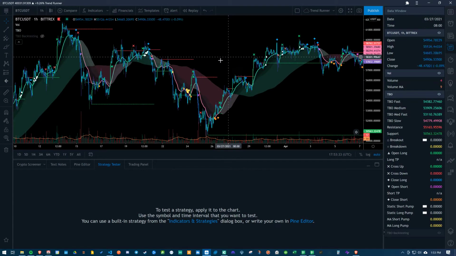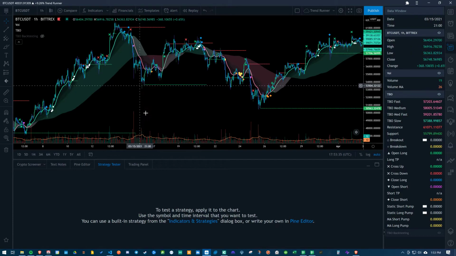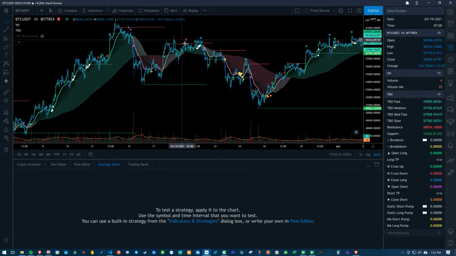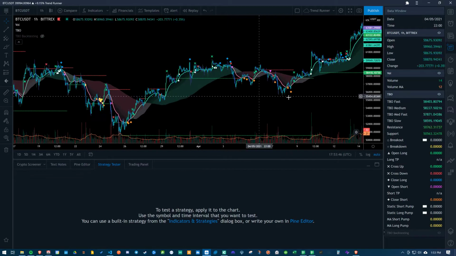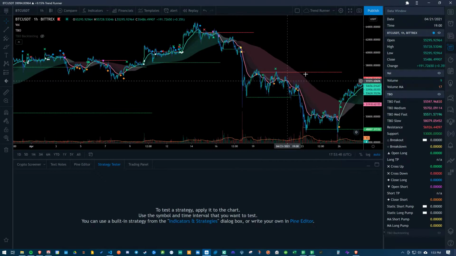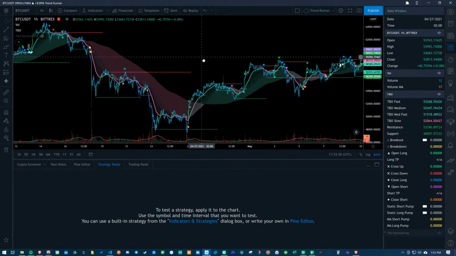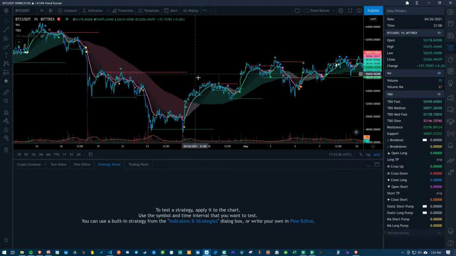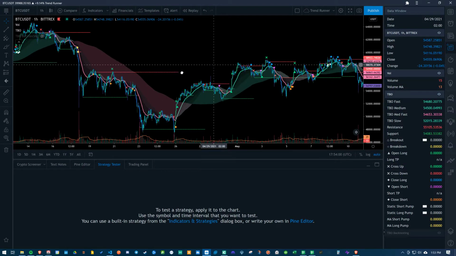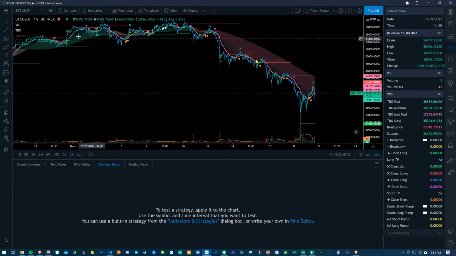Then we've got the support and resistances here, which are shown by the green and red dots. They'll flip between green and red based on the price action, but you can see support and resistance zones, which comes in handy when you're trying to do either buys or sells or things of that nature. It kind of gives you an idea of where previous resistance was and all that good stuff.